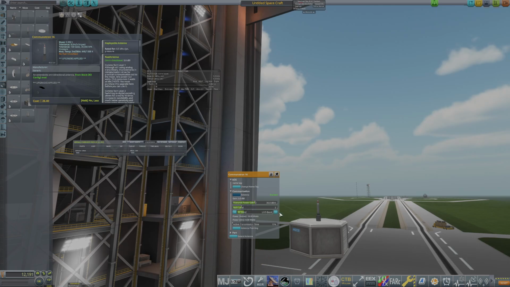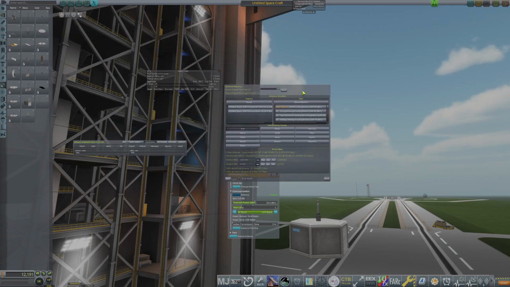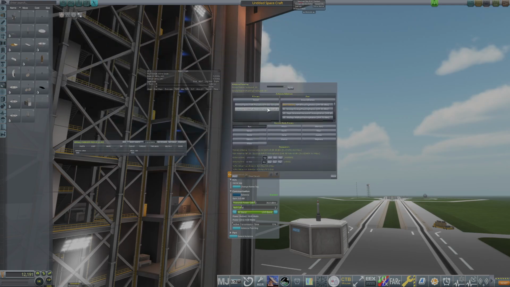The question is now, what about the bands? There are only VHF and UHF bands available. So which band do we take? For this, we usually go into antenna planning because the beam width is the same. That thing is omnidirectional. So let's go into antenna planning. In here, we can see that we have two antennas on the vessel, the internal antenna and the one on the outside, and we have the ground stations we want to communicate to.